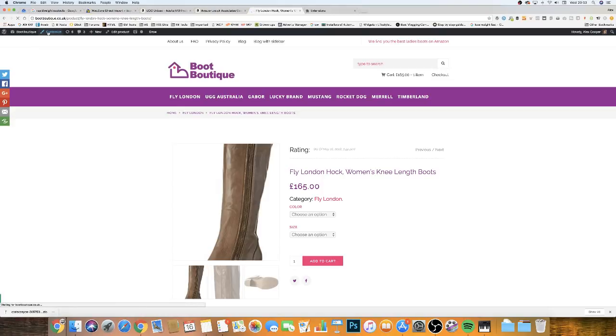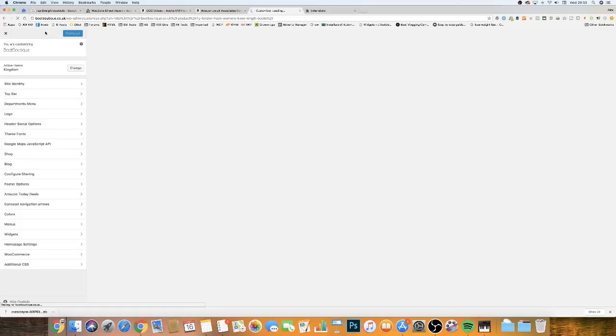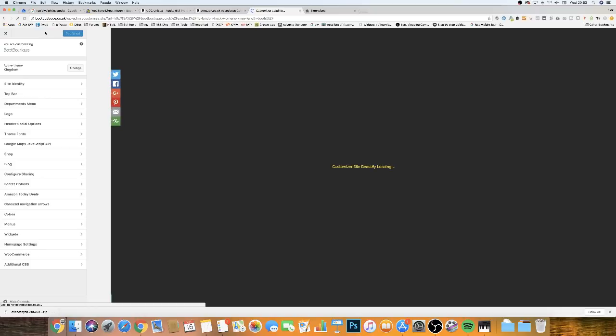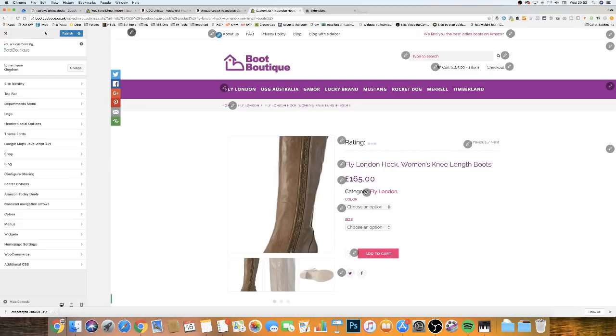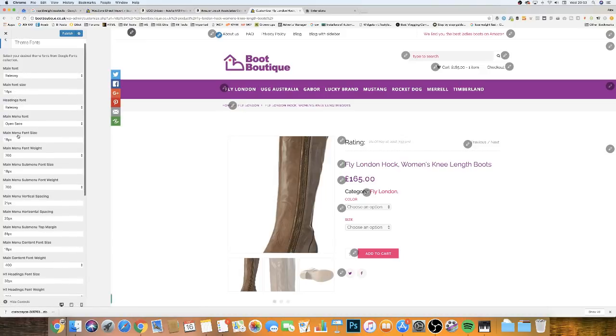Generally all the font stuff is in the customize section on your theme. So I'm logged in, I just went to customize. And here under theme fonts, we've got these sizes. So we've got the main font size at 14, the main menu font size at 18.